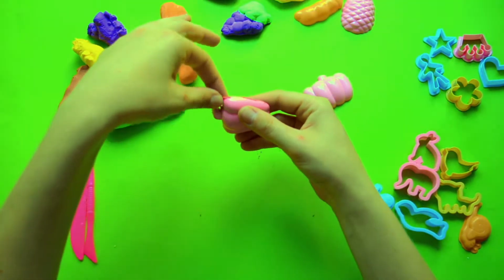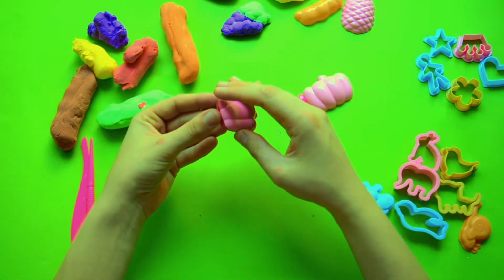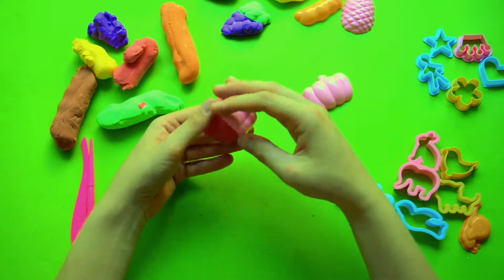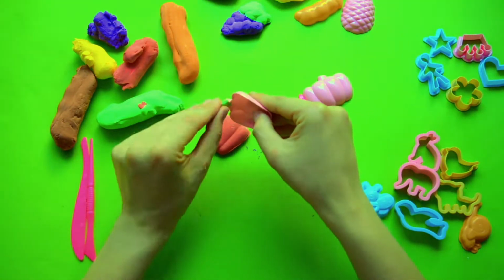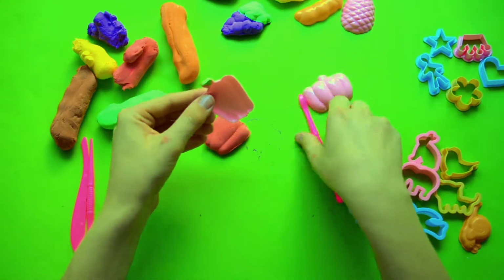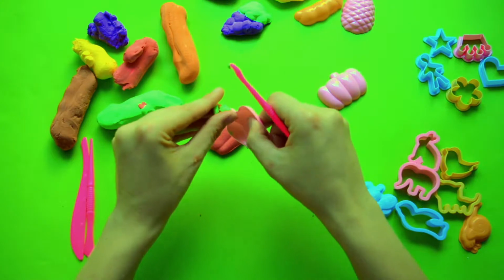Do you guys already know what is that? So? Oops! That got a little broken. But no worries, I will fix it now.